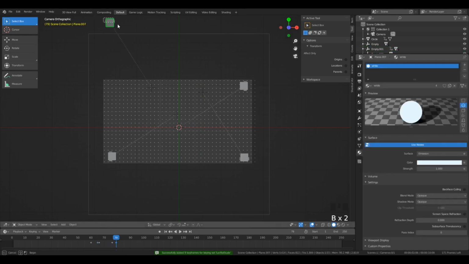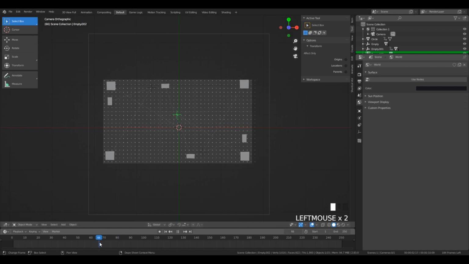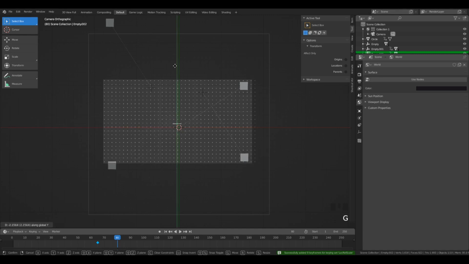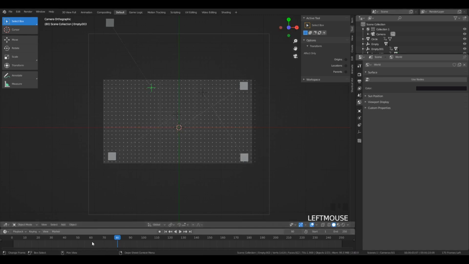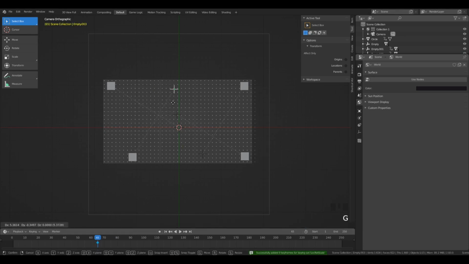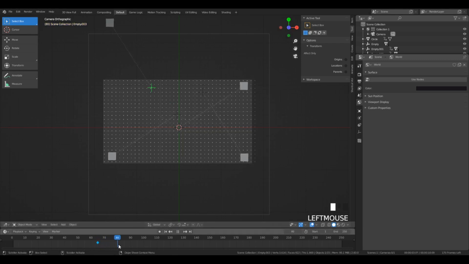And we want to do the same thing with this one, which is also out of frame. So we're just going to move this at frame 65. We'll keyframe the position just to have an initial position. Then at frame 80, sorry, this one. Oh, sorry, that's the wrong thing. So we'll keyframe at frame 65. Okay, that should be the right one. And then we'll go to frame 80. And you see it's hooked to this one, which is off frame. So we're going to just move it into the corner at frame 80 and hit I. And at frame 75, this will be a bit out, so I'm just going to move it a bit closer.